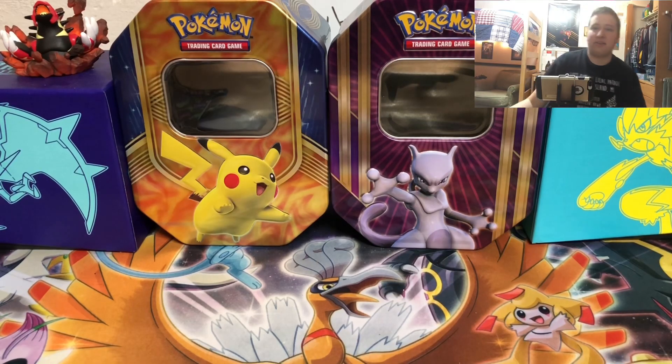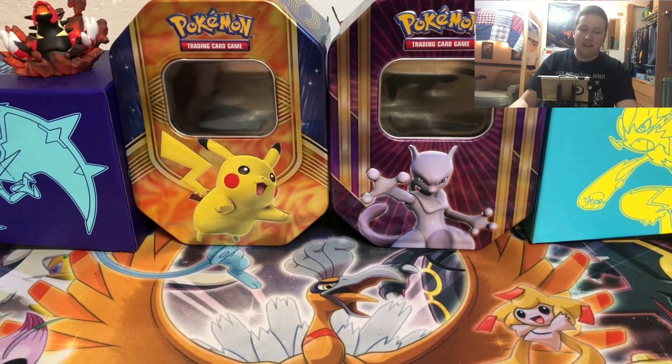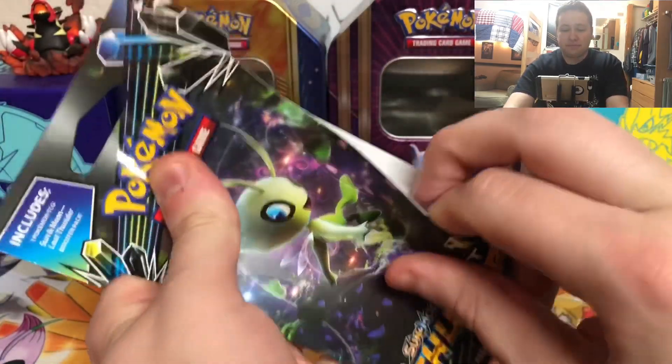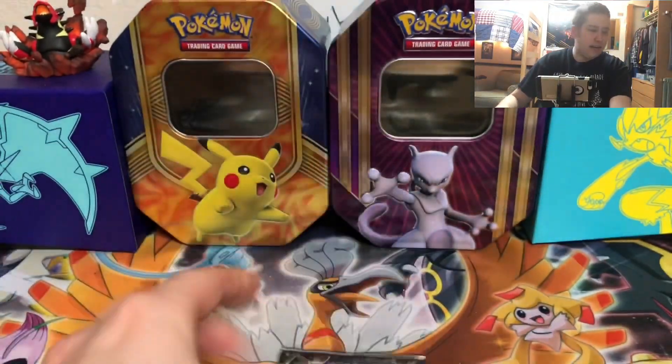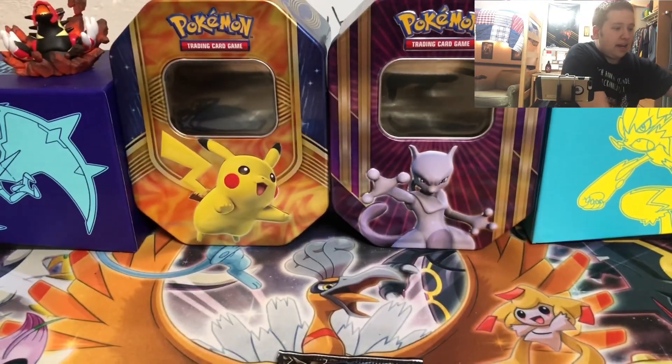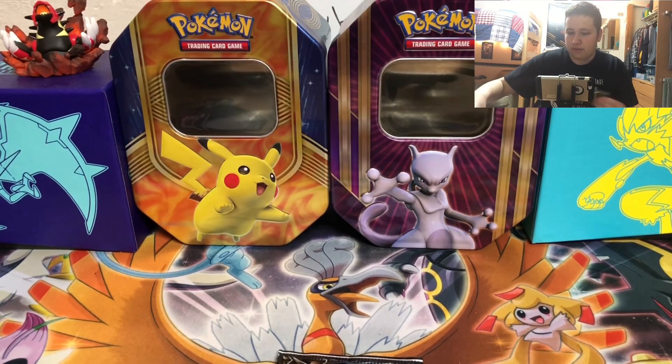That's got the blood pumping! Sorry Cory, I don't know if you can come back from that. That was just amazing. Walgreens packs are coming through again with the amazing luck. Should save that pack for last — here's the Zeraora pack. I'm going to take my TV sleeves and sleeve both those cards up.